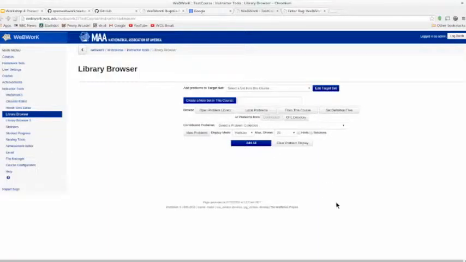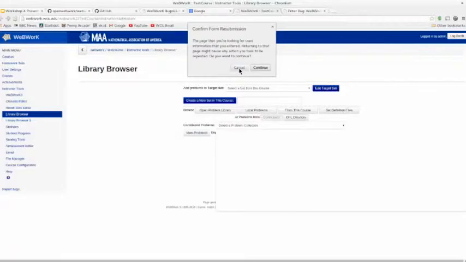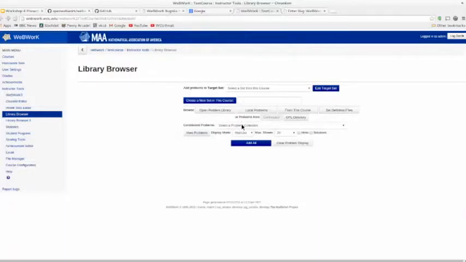So I've come back to contrib, and yikes, it may be too much for this folder here. Cancel. Something else you can do is make that link to a sub-directory of contrib if you only want problems from a particular school.